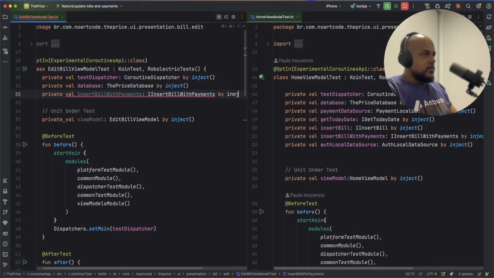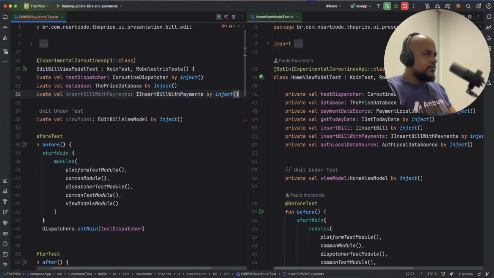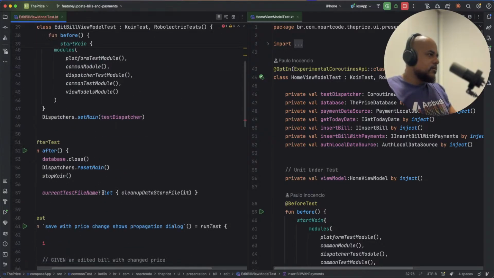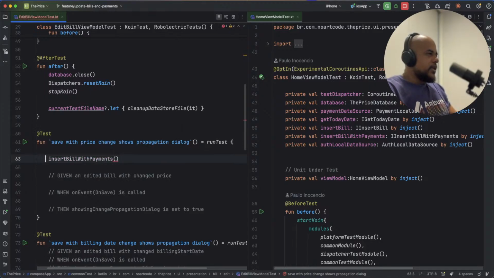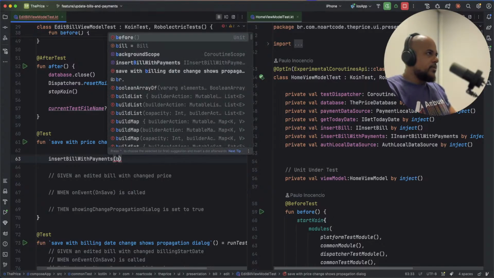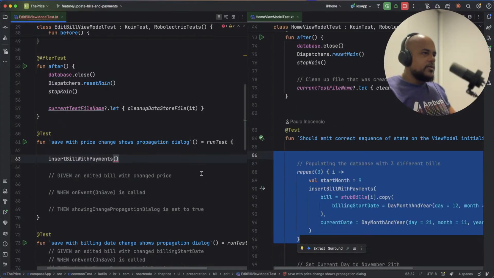Inject. First thing, go over here and we're going to insert the bill. Which bill? I think I have mock bills or something like this. I don't even remember. Let me see.